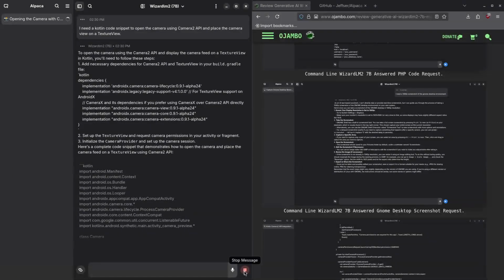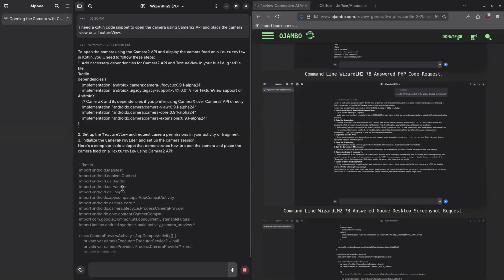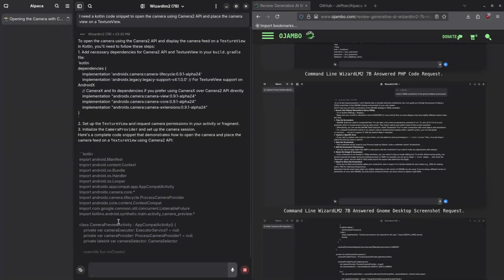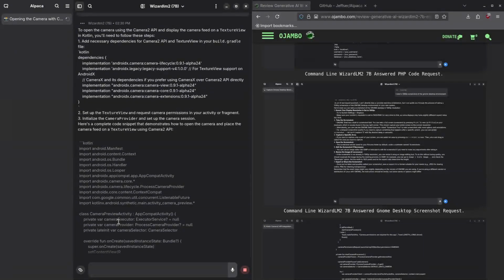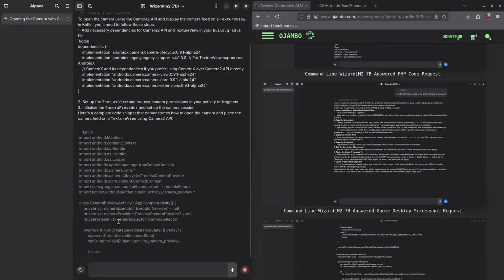Now the imports look okay. When I'm referring to the imports, I'm talking about here in the actual Kotlin file. See what it says, like import Android manifest, import android.content.Context. There are 11 of them. If you've ever done any programming in Java, especially Android, you know there is no way you can make an application and only have 11 imports. So that's a major fail. And I mean a major fail right there.